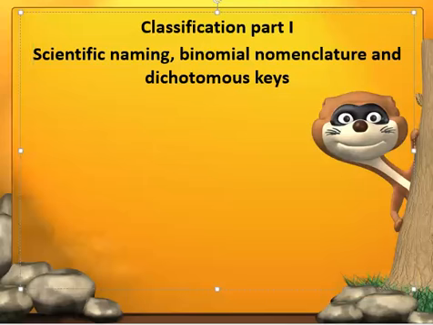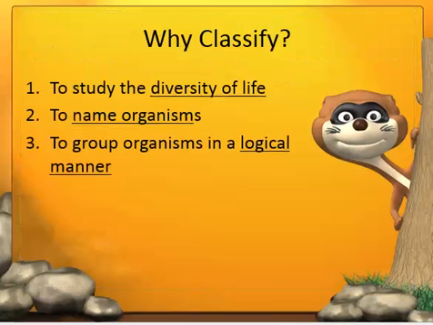So why do we need to classify? Well, there's 3 reasons. One of them is to be able to study the diversity of life. There are a lot of organisms, and we need to have a way to divide them up and to kind of put them in categories. The other reason is to name the organisms, and then when you group the organisms and name them, it needs to be in a logical manner.